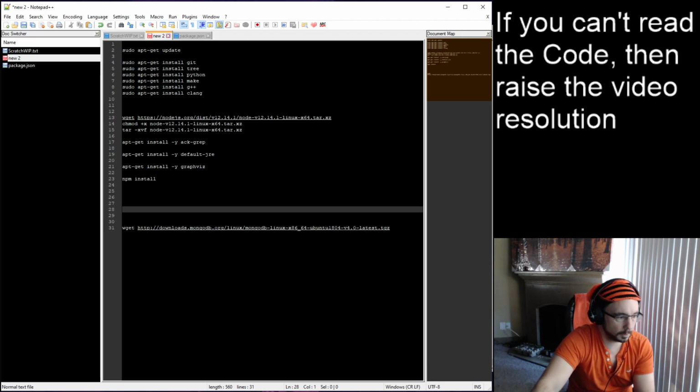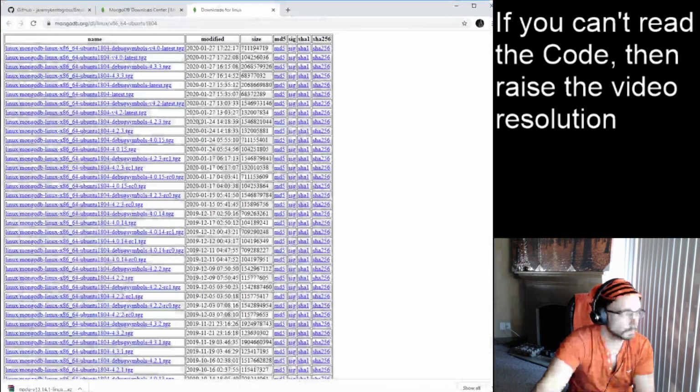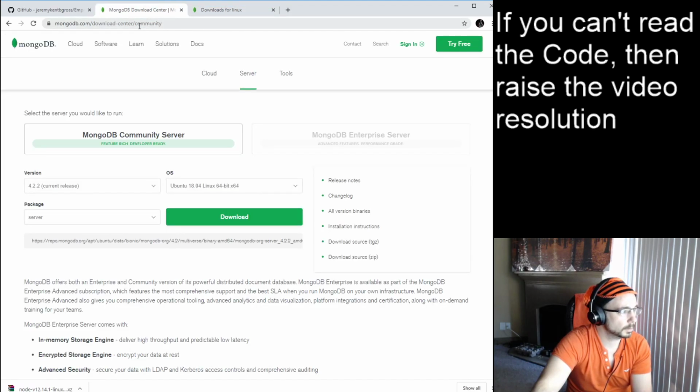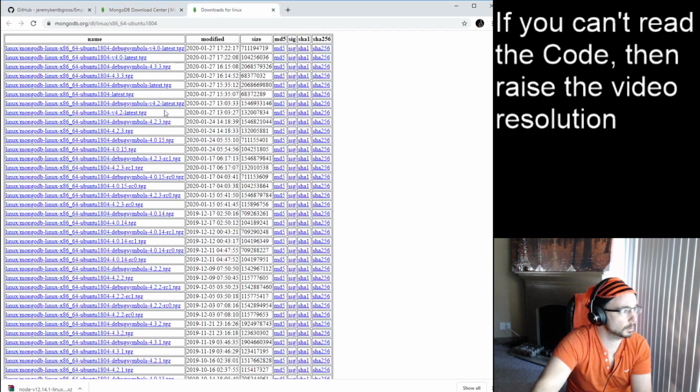Although 4.0, actually what I want, I think what I don't want latest, probably wanting like stable or something. Oh, the current release is 4.2.2. They've re-released 4.0, I guess. 4.2.3.